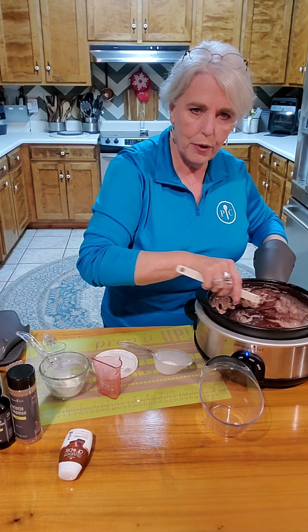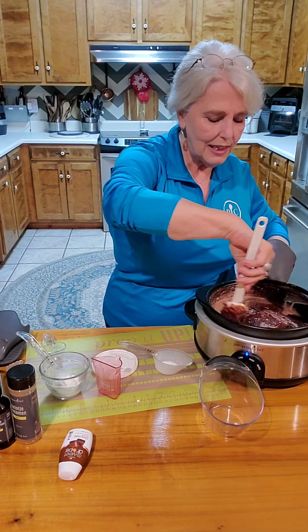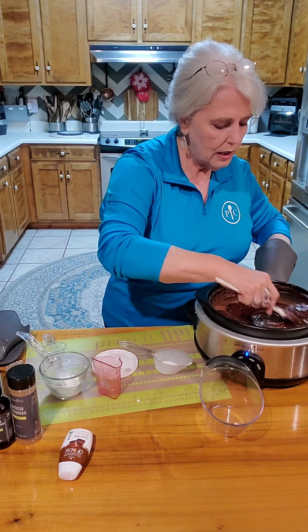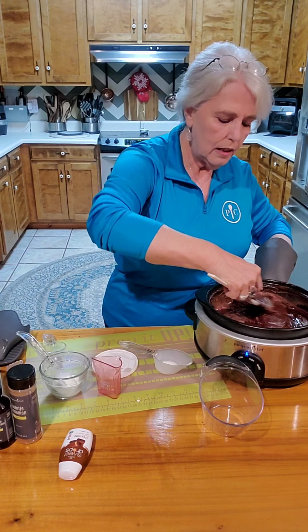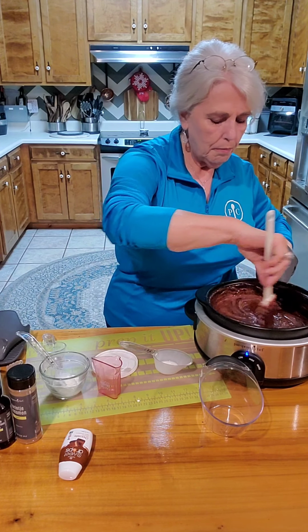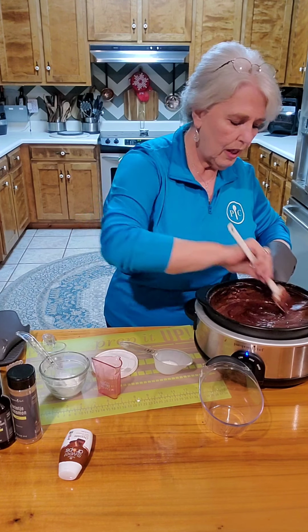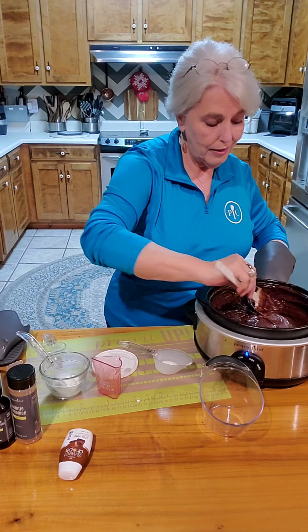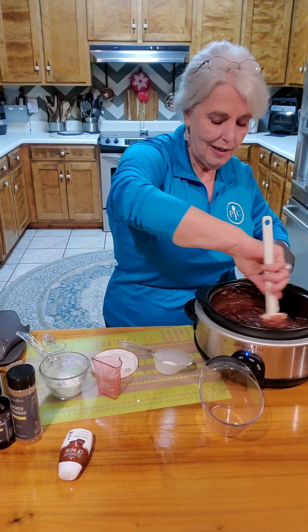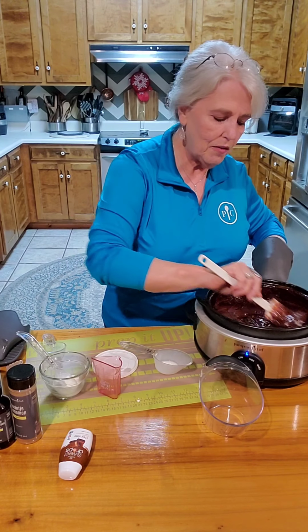You can see how pretty the chocolate is looking. Starting to get that shine on it, incorporating the cream into it. Just do it slowly so it all comes together. I like my chocolates to look as pretty as they taste. So I take a little extra time melting and tempering the 2 different types of chocolate together.